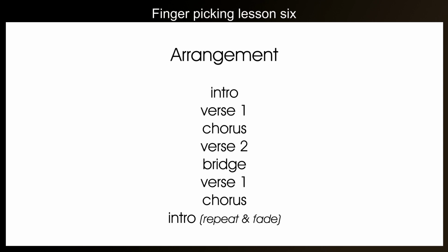The phrase repeat and fade is fairly self-explanatory. It literally means just keep repeating the intro while somebody fades it out for you. However, if you're playing live or on your own, this might not be possible, and in that case you might want to make up your own ending.